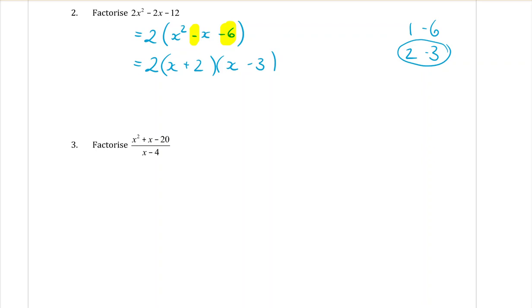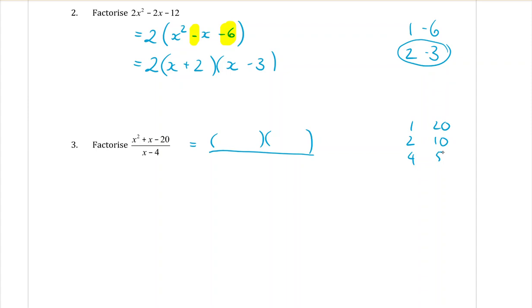So on the top of that fraction is a quadratic. I can factorize that into 2 brackets. I am looking for 2 numbers that times to give -20 and add to give a 1. Do I need to keep writing them down? Yes? All right. So -20 means one of them is negative, and that being positive means the bigger one is positive. So what things times to give 20? Start with 1 and 20. Then 2 and 10. 3 doesn't work. 4 and 5. They're my options.